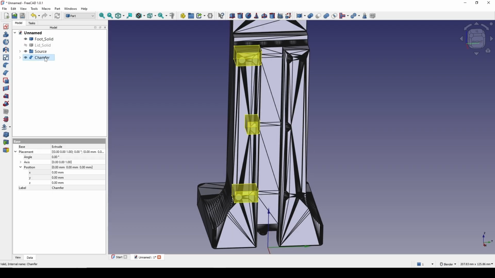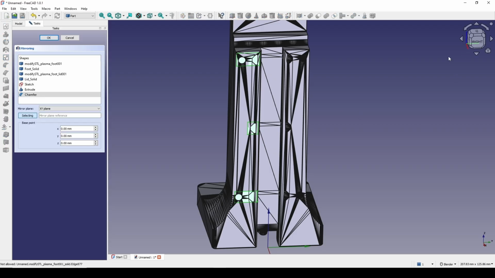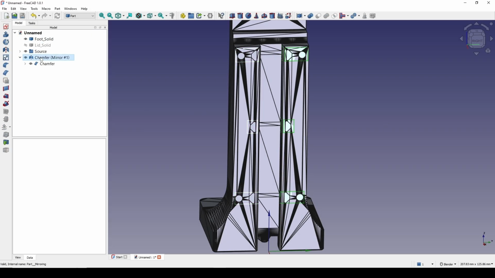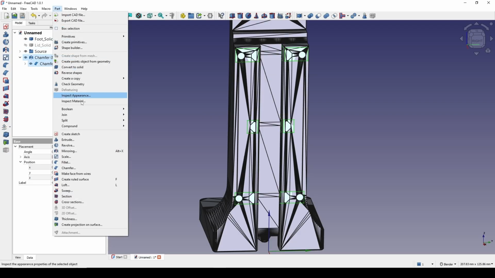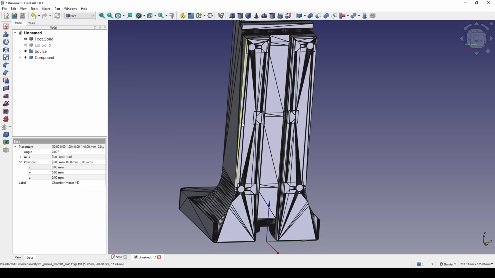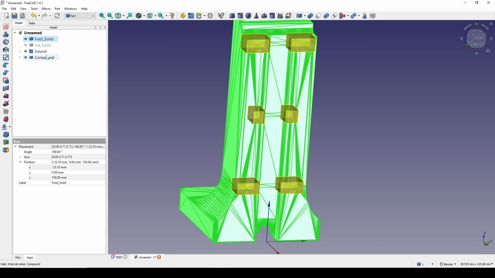Click on the chamfer, and I go to the mirror in the Z plane, and I drop this one down and select the body, and I go to the part, compound, and make compound. I control select this, the foot and the compound, and I go to union.